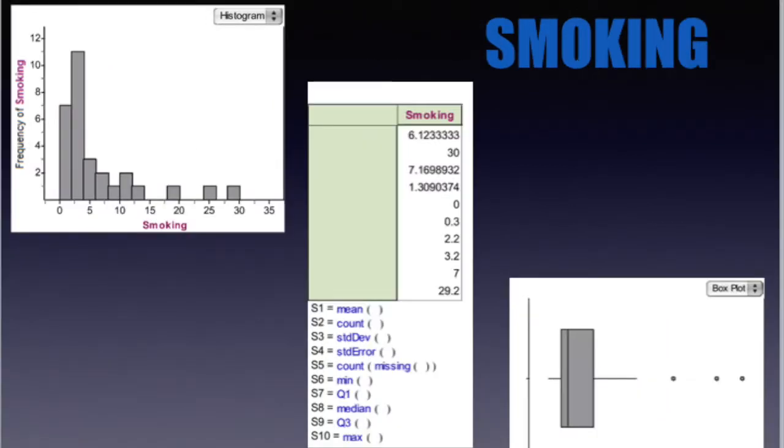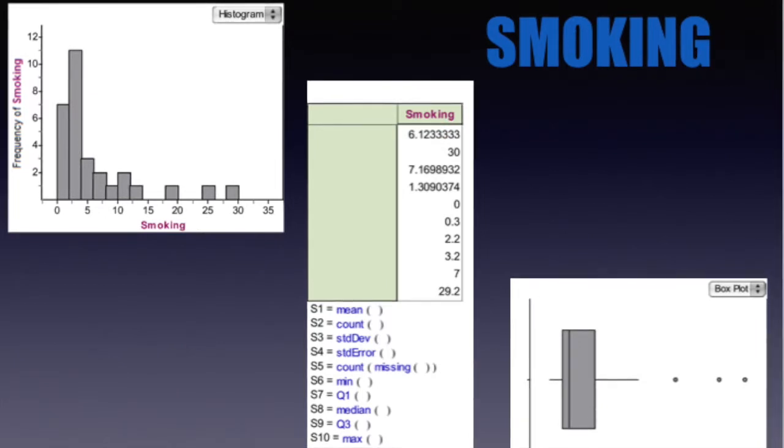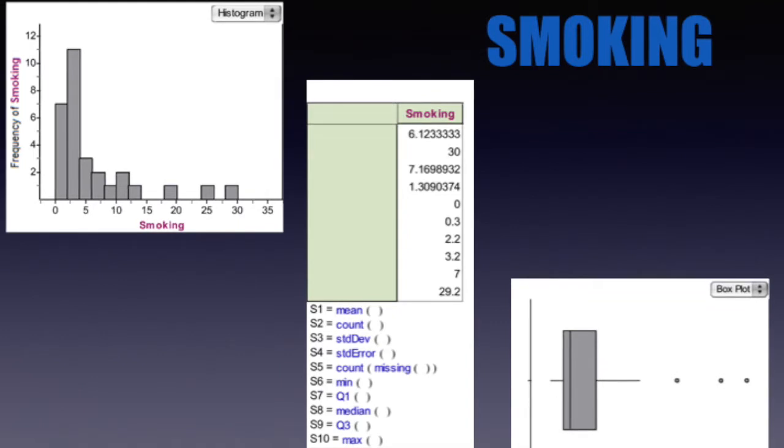Smoking variables box plot and histogram show that the data for percentage of women who smoke in the 30 countries analyzed is very left skewed. The lower the smoking percentage is, the higher the smoking frequency is. The mean of smoking women in the 30 countries analyzed is 6%. The median, on the other hand, is 3.2%, a significantly lower number than the mean.